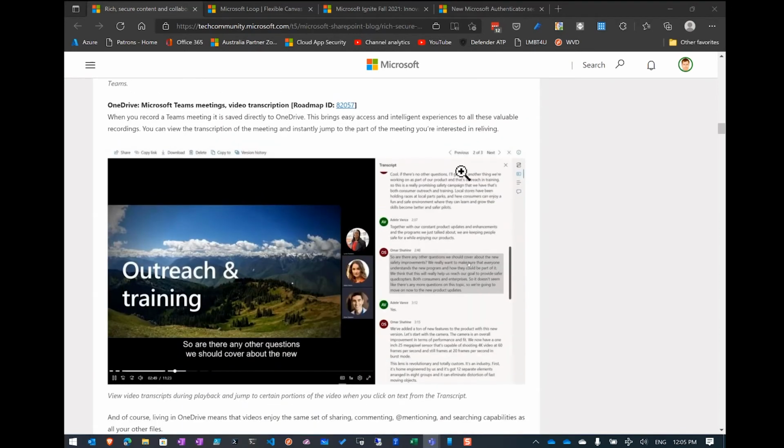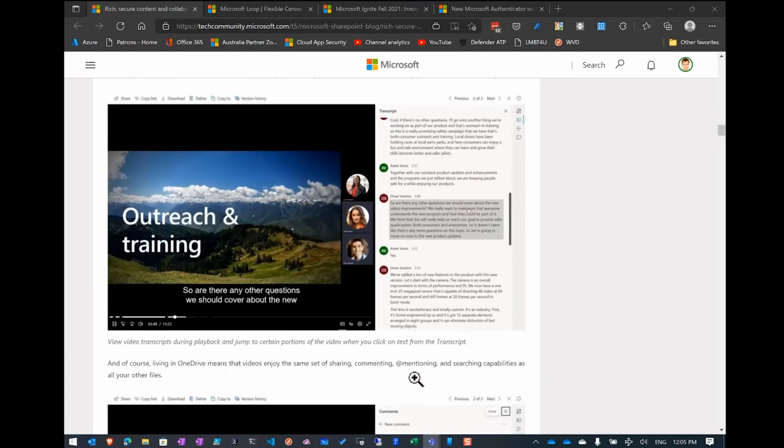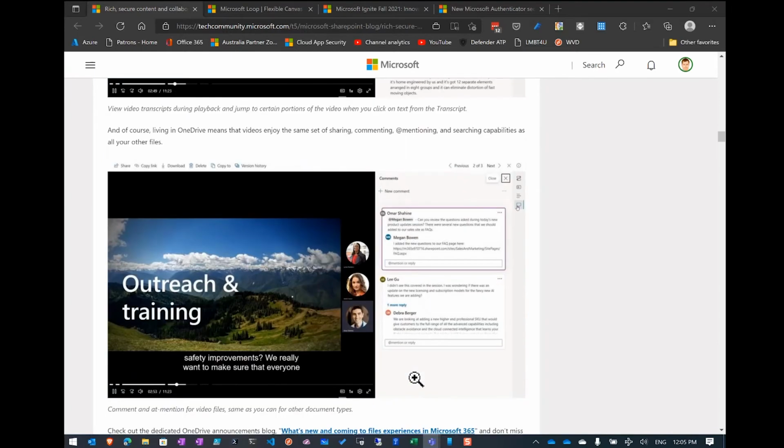Inside the Teams environment, which we are in now, we've also got the ability to transcribe meetings. That's super handy because once you start transcribing a meeting, it makes it all searchable. So you can search for a particular term or conversation item, locate that, and then also be taken to that point in the video. That is enabled by default. You can disable it for a meeting, but again, those will be automatically transcribed for you and made available to you and your organization. And like I said, the great thing is that it's all going to be searchable.